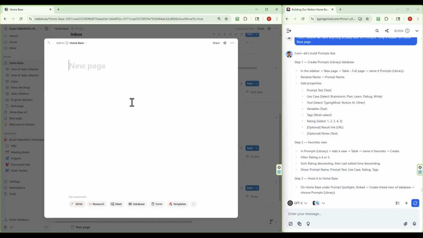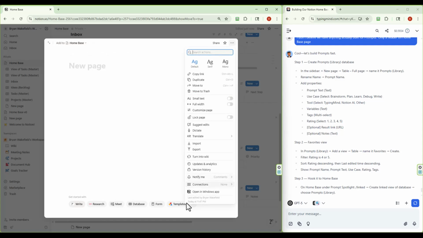New page, table, full page. I don't think this is what I wanted. Move to trash.